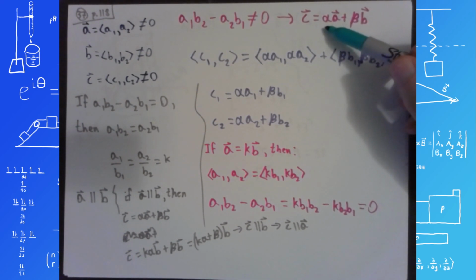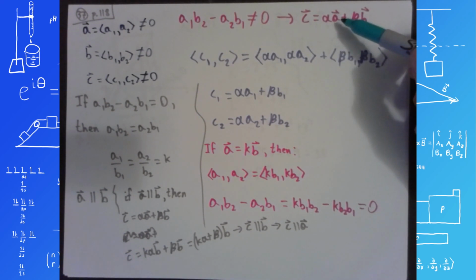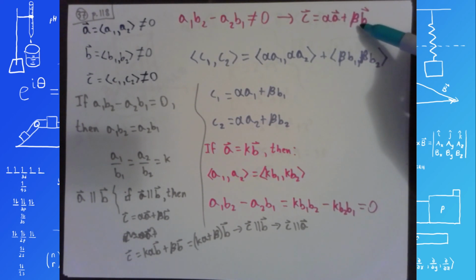This is what we call a linear combination, by the way, when you take a multiple of one thing plus a multiple of another thing. That other multiple can be the same but doesn't necessarily have to be, and usually isn't. If you take one number times one thing plus another number times another thing, then you have combined those two things. You have created a linear combination of those two things, and of course you can make linear combinations of three things or four things and so on and so forth.